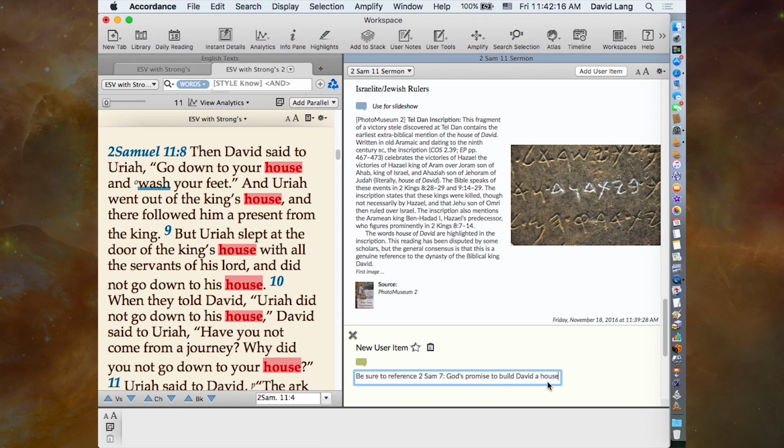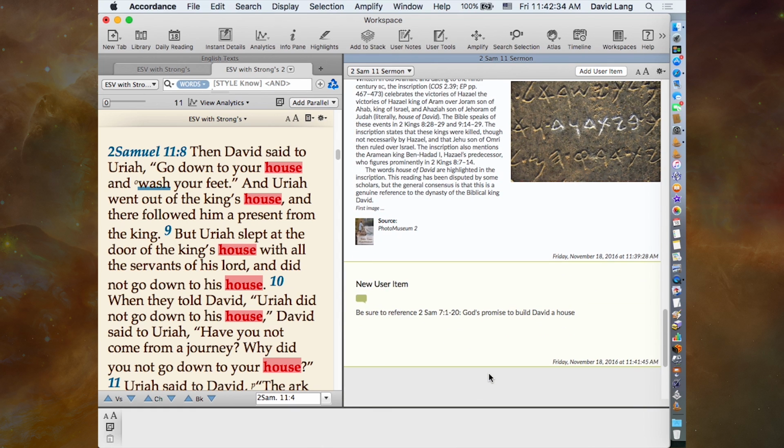All right, so when I'm done with that, another cool thing is I believe, well, let's see, it didn't do it. Let's do 7, 1 through 20 or something. Let's see if it does it now. It's supposed to, I believe, but maybe that's just in the paper and not in the stack. Accordance should recognize a scripture reference and actually highlight it, but it's not doing it in the stack, so maybe I'm mistaken on that.